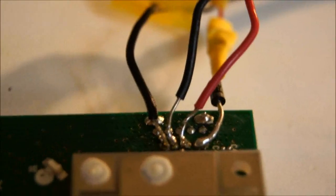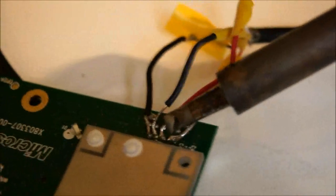And as you can see, it's not the best solder job, but these are tiny, tiny little dots, and you just got to be really good at soldering, or hope and pray that you've got a better soldering iron tip than I do. If you can get one that's smaller than this, you might have a bit more luck than I did.